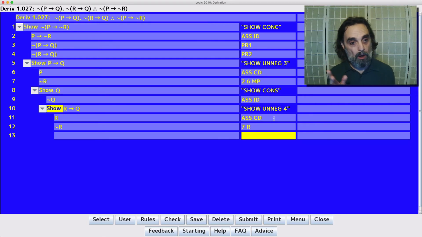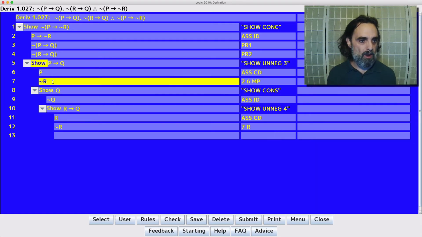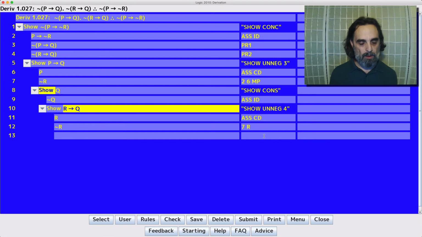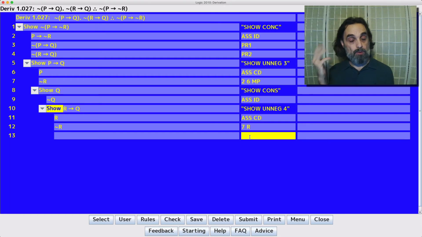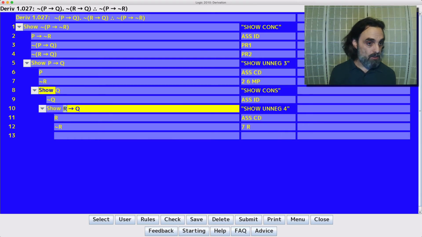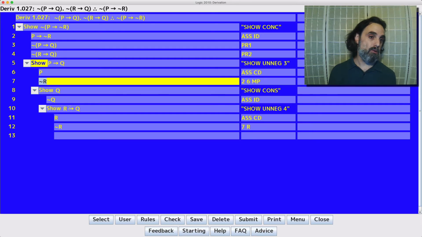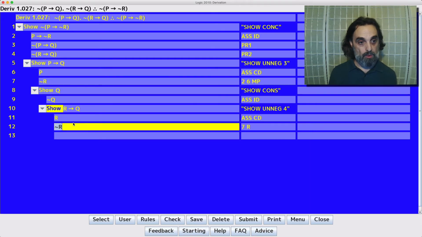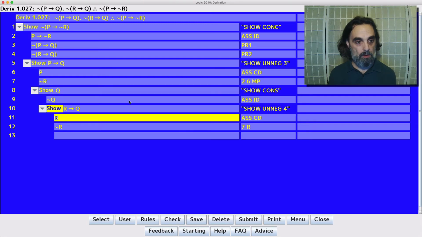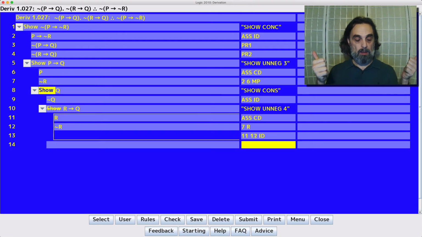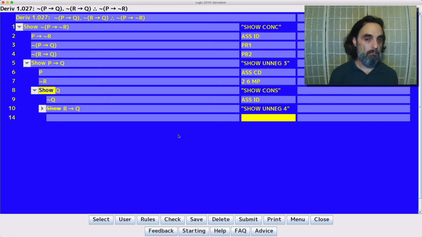Okay, it's a little bit odd. Again, what we're basically saying is, whenever you have not R, you can get if R then Q, and that's weird, but that's because this arrow symbol is a little funny, and it doesn't work the way if then works in English exactly. If you remember from the truth table, the conditional is true whenever the antecedent is false. The antecedent is R, and R is false, and so this whole thing is true, and that's what we're doing right here. Assume CD gives me R. Oh, well, that contradicts line 7, so we're going to say 11, 12 ID. Hooray, good. Pretty straightforward. Maybe strange, but straightforward.